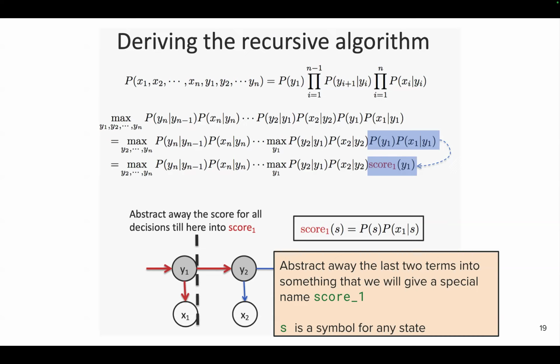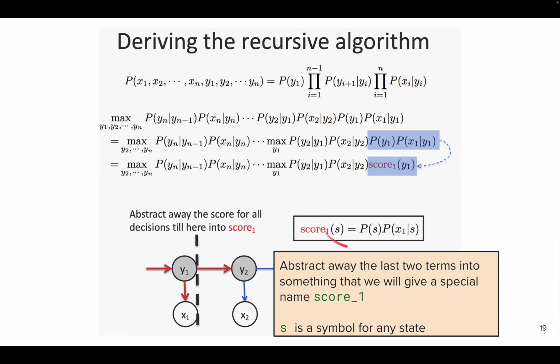So remember, in part of speech tagging in Penn Treebank, we had 30-something tags. You can put each one of these 30-something tags independently to get score 1 for that tag. It's defined as the probability of that tag times the probability of seeing the first word given that tag.